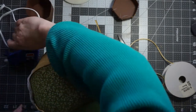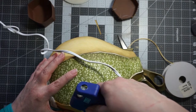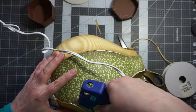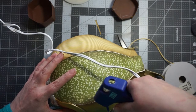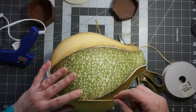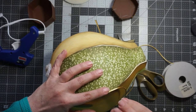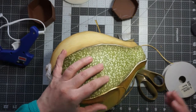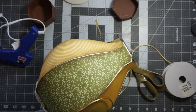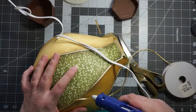Patience. This is a hobby. Patience. You guys even see this? I got a glob. I don't know if this is gonna look good or not, guys. We shall see.